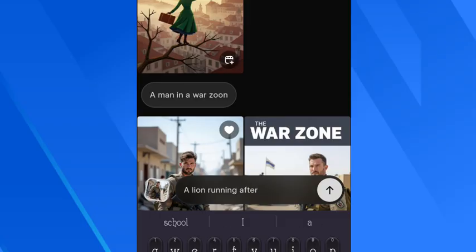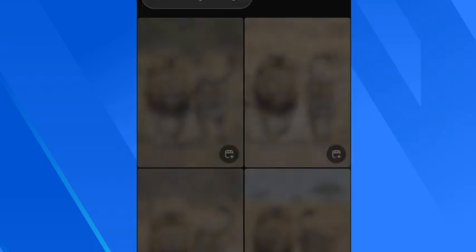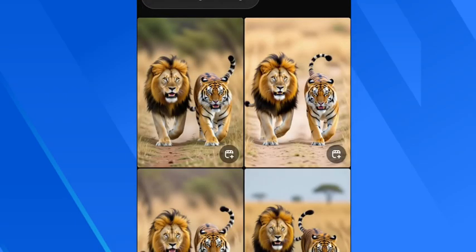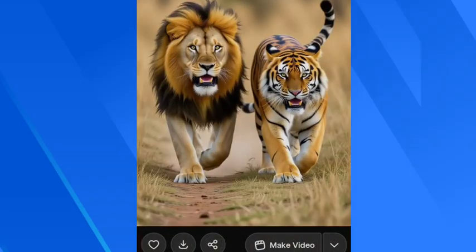A tiger. Now let's click on continue. Let's see what is going to generate for us. Now as you can see, just the way we give in a prompt, it has generated something like this for us. Now let's make it a video.